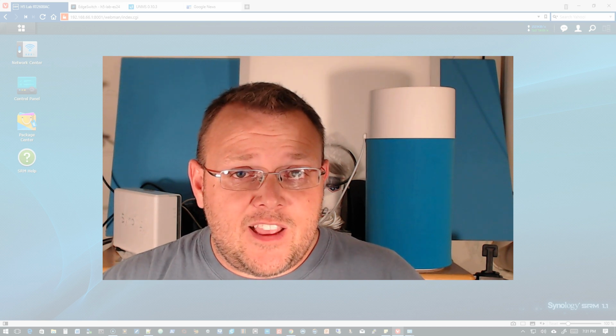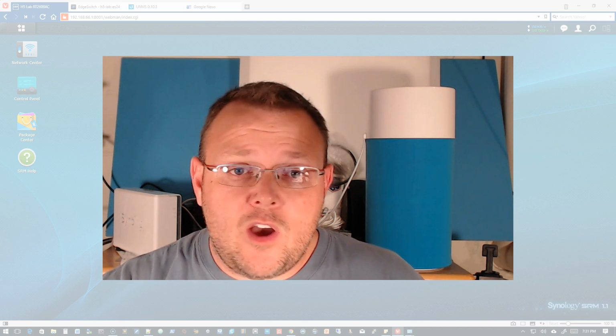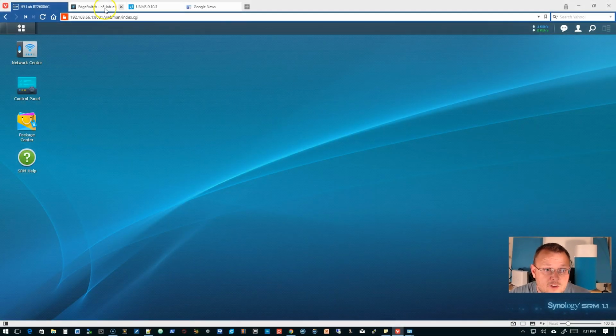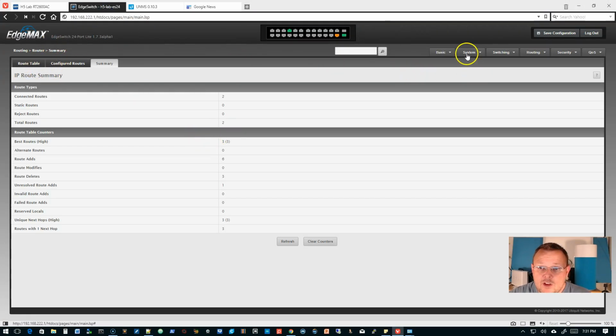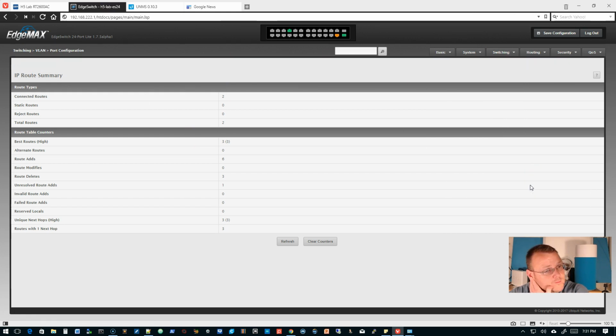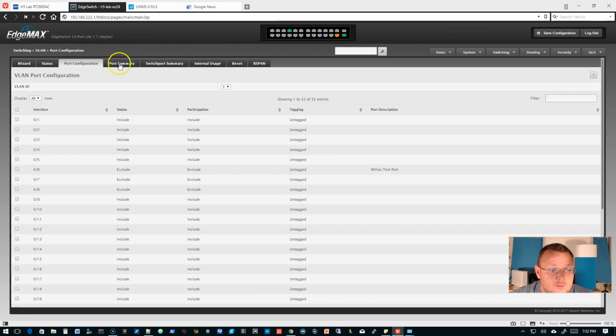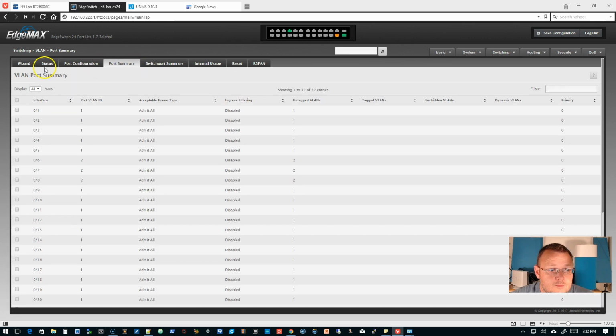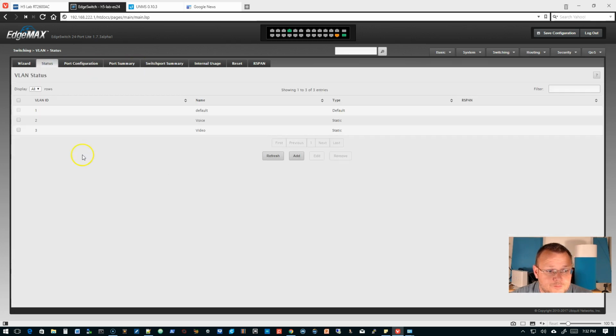That's inter-VLAN routing, and we can go in here. In fact, let's go back to our switch. So we could go back to our VLANs. Status.